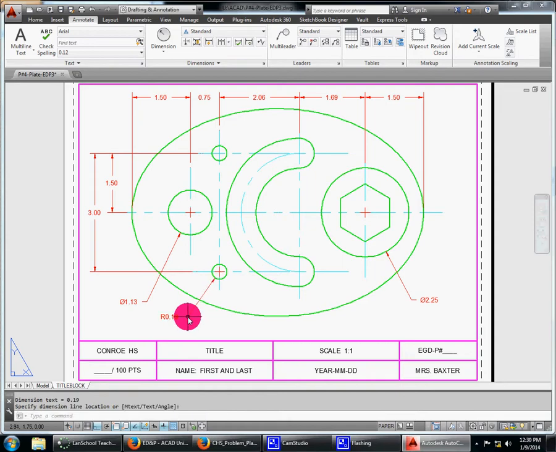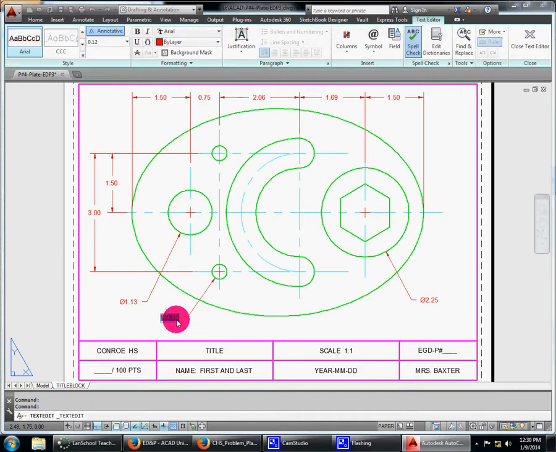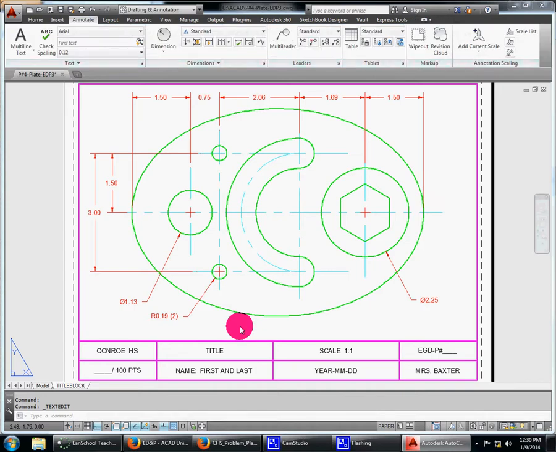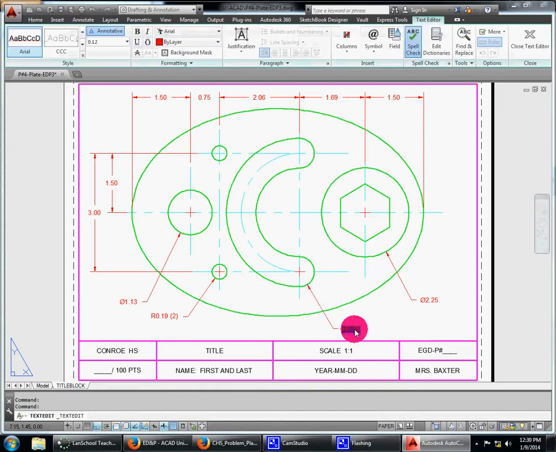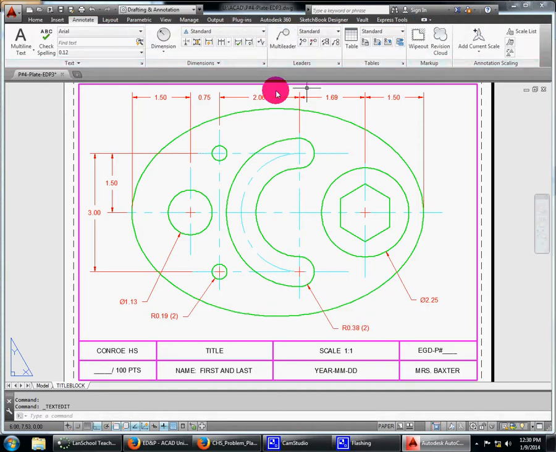Now this one, there's two of them, right? To add that, just double click on it. See it affects a little box, and then you can physically type in 2, and it puts it in. See, that was real hard. You can double click on it to activate it. Go to the end, parentheses 2, so that we know that there's 2 of them. We have these here.